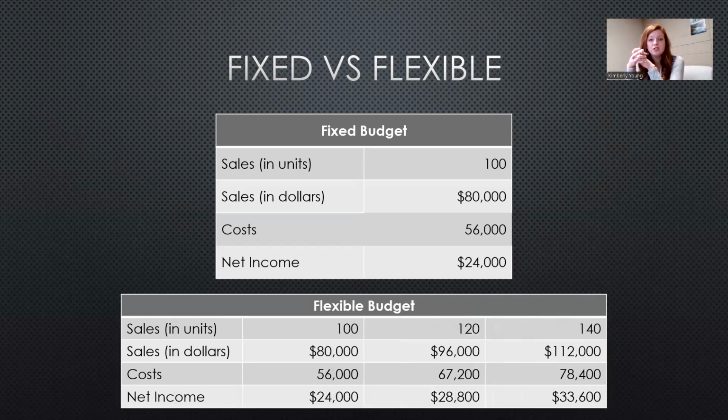When it comes to the flexible budget, they said, we might sell 100 units, or we might sell 120, or we might sell 140. We don't know exactly how many we're going to sell. So we're going to base it off a variety of possibilities when it comes to our numbers. So then it shows in sales dollars that it could be 80,000 if we sell 100 units, or it'd be 96,000 if we sold 120 units. It would be 112,000 if we sold the 140 units. And then the costs are, of course, going to go up according to that as well. So this looks at many different possibilities, not just that one. I'm assuming we're going to sell 100 units, and that's all that I'm going to do my calculations on.